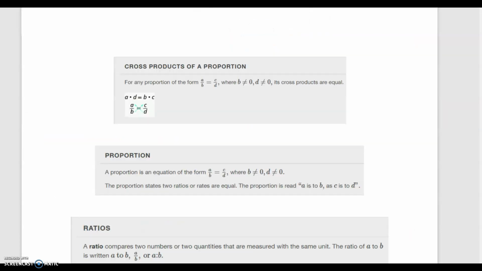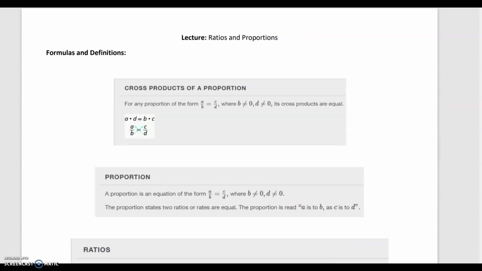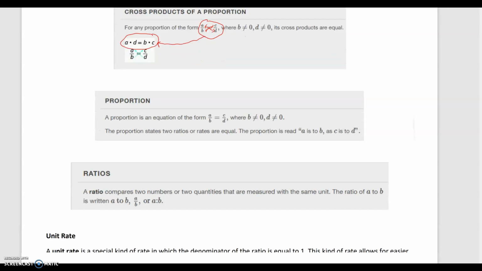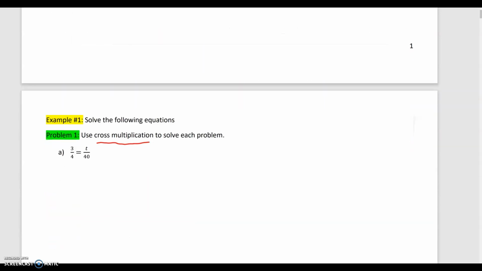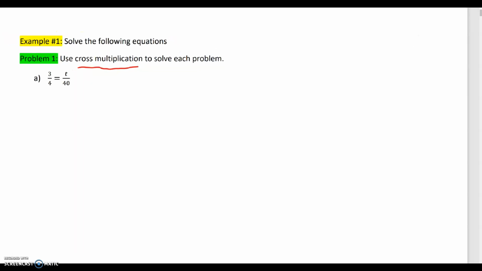So we technically have an equation that has fractions on both sides. And what we're doing here is you're multiplying these two on one side of the equation and then these two on the other side of the equation, which is what gives them this portion here. Now, this idea of cross multiplication may be easier to solve some problems. For other problems, it'll be about the same length of work, but it's just another tool that happens to work here. So let me actually apply this to problem 1.